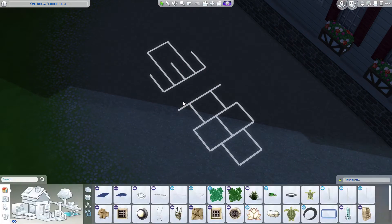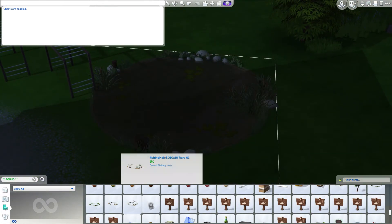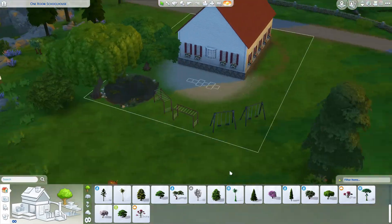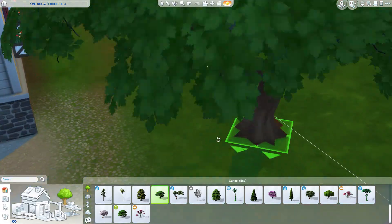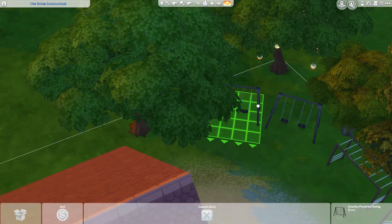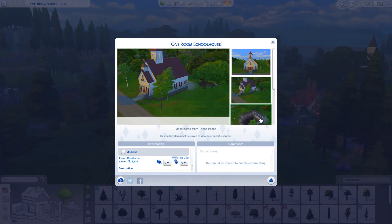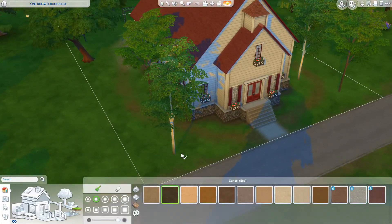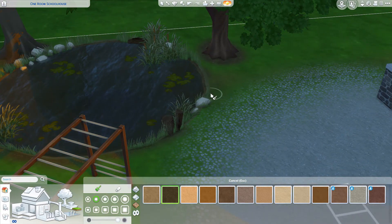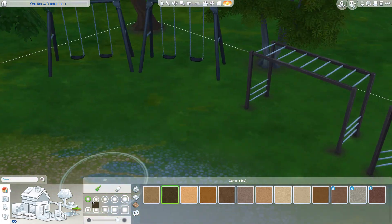Here I am doing a fun little hopscotch in the backyard — it ends up being glowy because I drew it with lines and then replaced all the lines with that glow-in-the-dark pool material. I'm super excited about this. Anyone who watches my let's play knows I love those swing sets, so I had to add them in the play yard. I tried to make it look like a realistic play yard for the time period — monkey bars, swings, kind of like what I had on the old farm but doubled here.